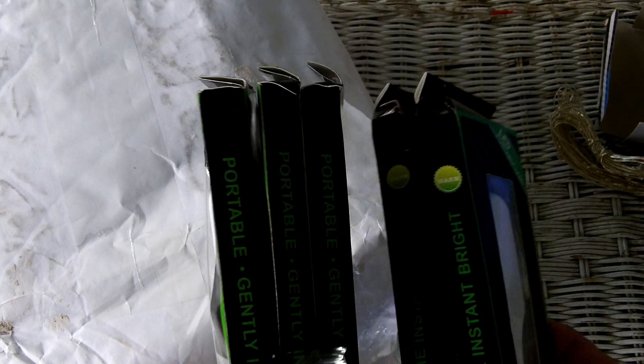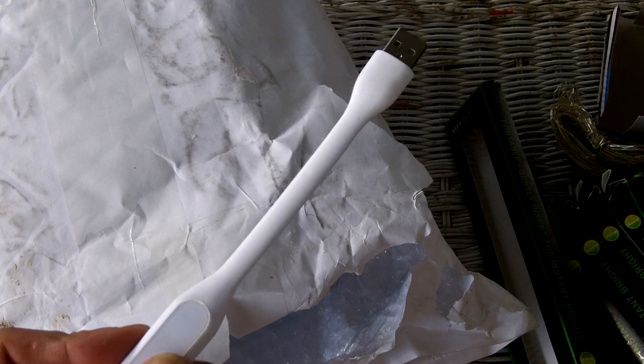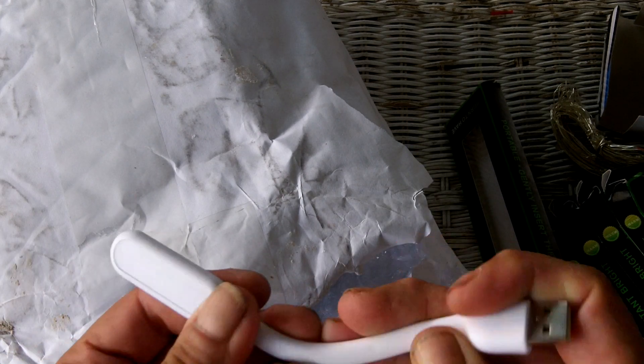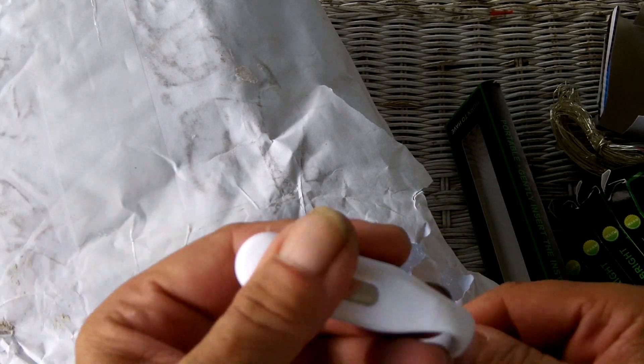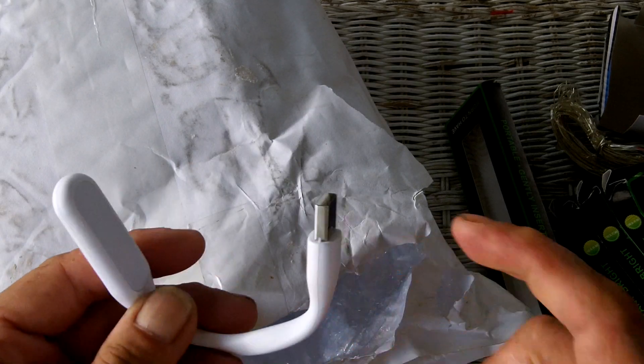We use a laptop at the Toadstead all the time, and sometimes people are sleeping or you just want enough light to light up the keyboard. If you're old like me, you can't see from the screen. So they sent me a bunch of these little doohickeys — the bottom line is it's a twisty light with a USB port, so you plug it into the USB port and it'll light up anything nearby.